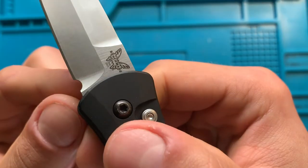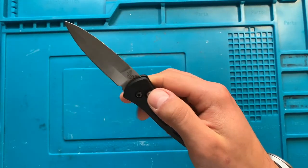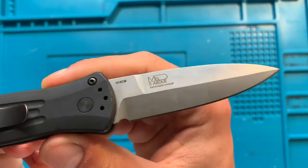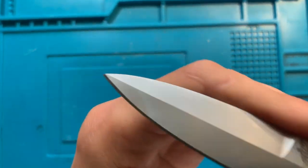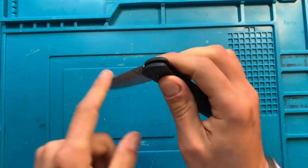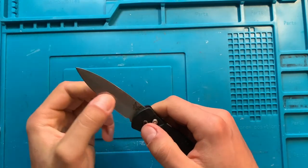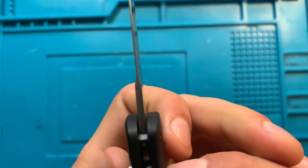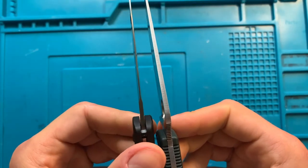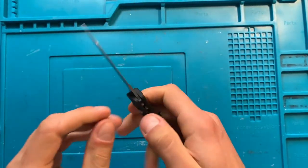The grind is well done - it's not like back here on the heel, which is weird for me, but it's present. The rest of the blade is wonderful. As I said, it is 154CM. Mel Pardue designed - so the same guy that designed the Griptilians - and this spear point is just beautiful. The tip meets right there on the edge. I am not usually into spear tips; I typically prefer more boring drop point knives, but the reason for that is so that the grind can go up higher. However, as gosh darn thin as this thing is, look at this beside the Endura - this is invisible. It's listed at .09 and that is one of the changes that fans of previous models don't like about this.